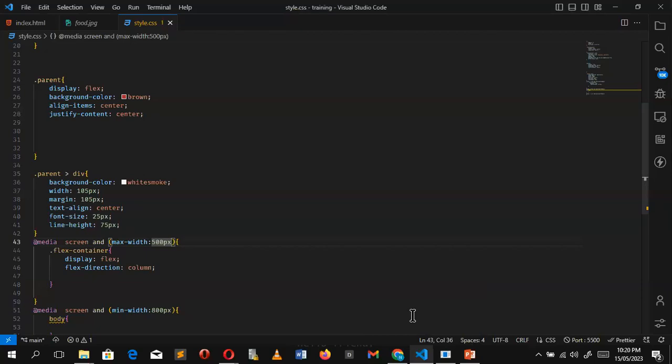So I want to look at some other properties. This one is a bit dicey: flex grow, flex basis, flex shrink, and all that. Time is gone. Our time is gone. I don't want to rush. Yeah, our time is gone.